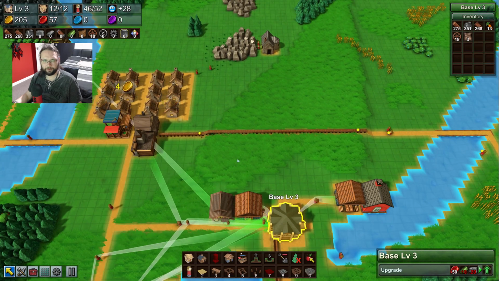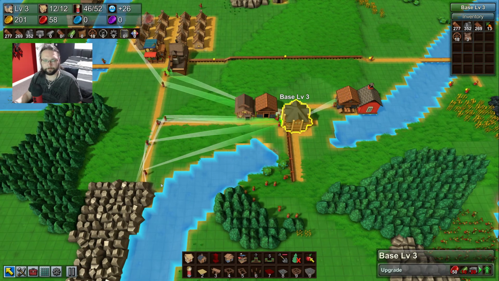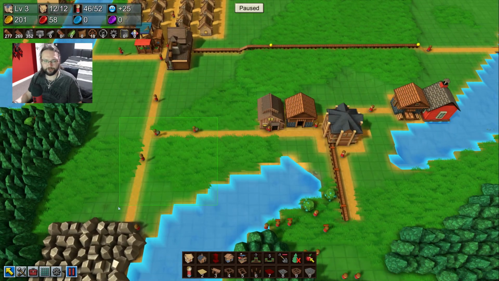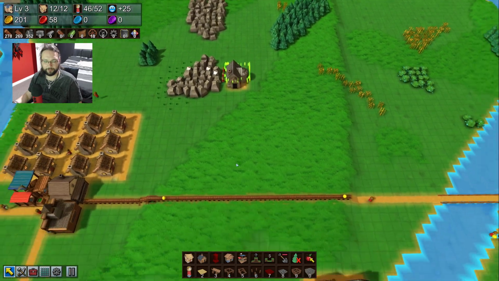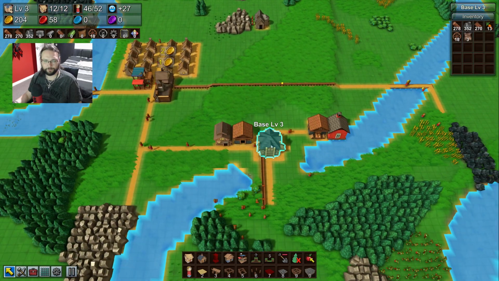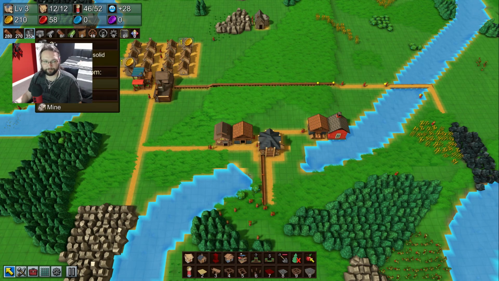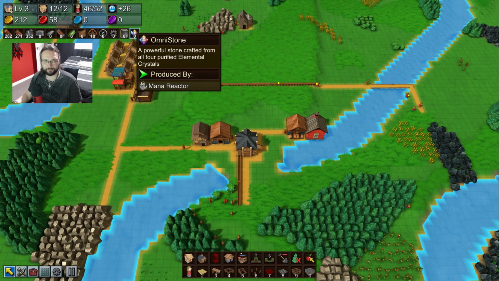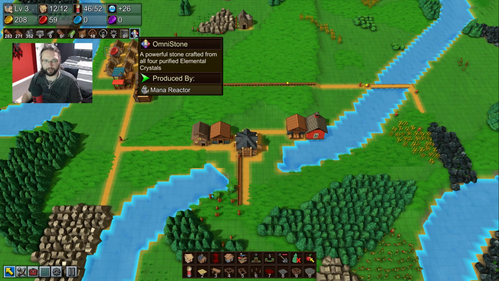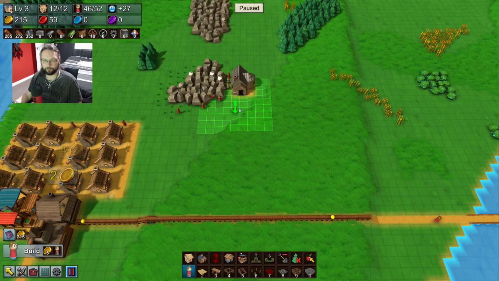Where are my two dudes that are gathering stone? Oh, they're down this way. You know what? I actually don't want you guys doing that anymore. I want you to come up here, because we've got 352 stone. We want to start making stone bricks. Well, actually, I could start transferring it from the base up there, but I like to have things in all of these. What is that? An omni stone. This is going to start making us stone bricks.